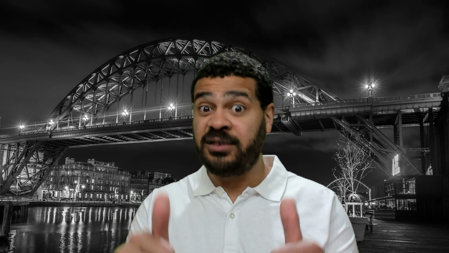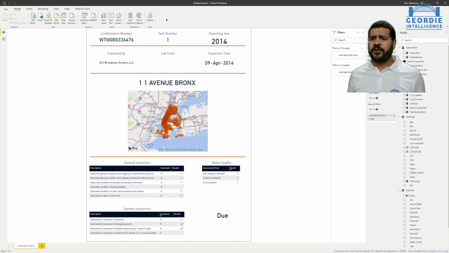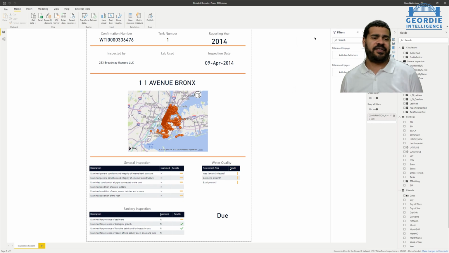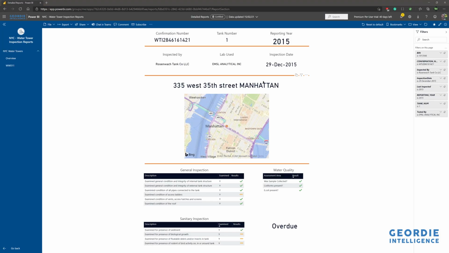Let's go now into Power BI Desktop and have a look. Champion. All right. So here's the structure that I've built for my data set. Tell you what, let's get rid of this ugly thing. Let's get rid of my face. All right. So here's the detailed report, and it looks a bit weird when you look at it in Power BI Desktop. Quick glance at it in situ, in use, and you'll see it makes sense.